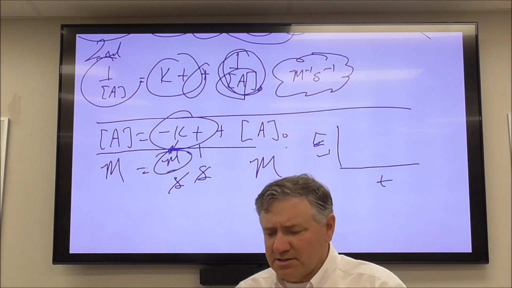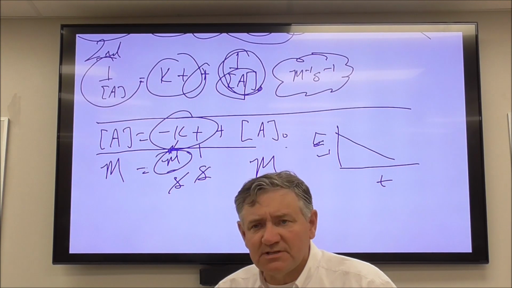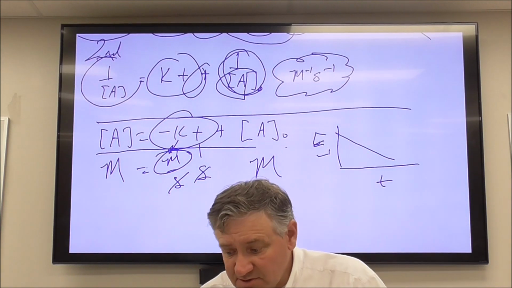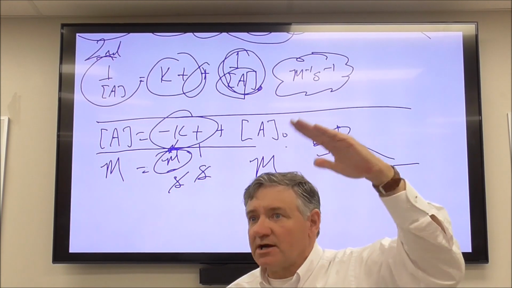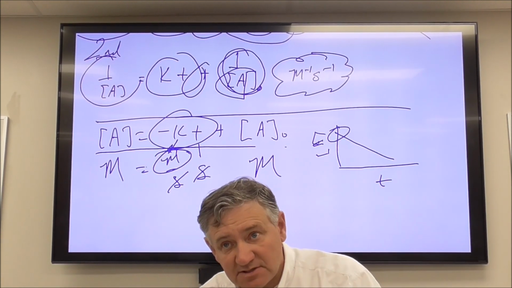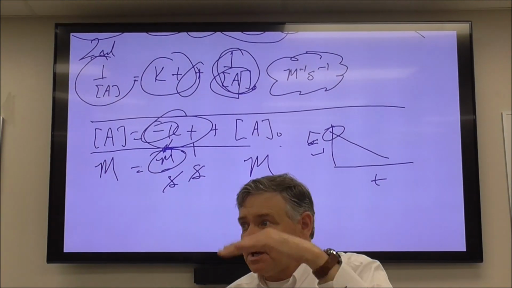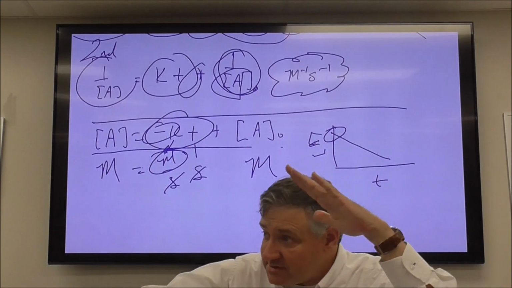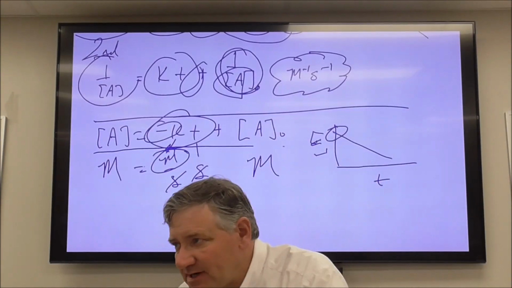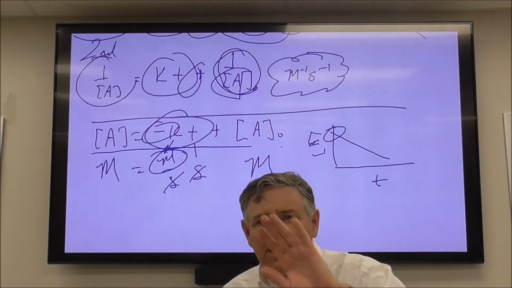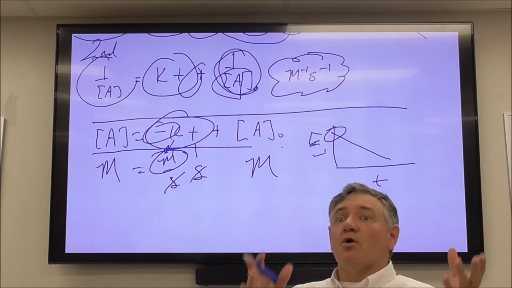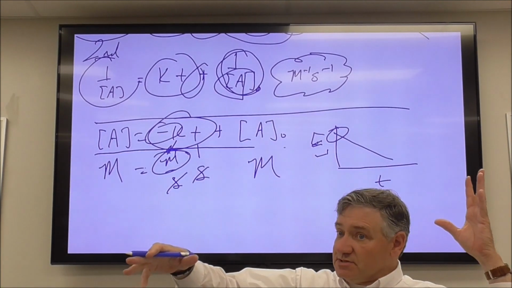Slope, here we go. It's going to be some linear function like this. You're going to have some initial concentration of A, a high concentration. It's going to get consumed, and the concentration is going to decrease as a function of time. So what that negative sign indicates is that this is going to be a negative slope. Don't look at that negative and say, I'm going to take a negative of a negative and it's going to be positive. No, the only reason I put that negative sign in there was that when you look at this, you go, this should be a negative slope because the concentration is decreasing.